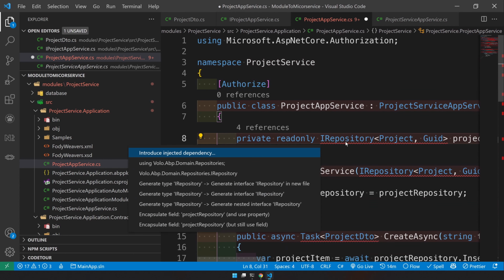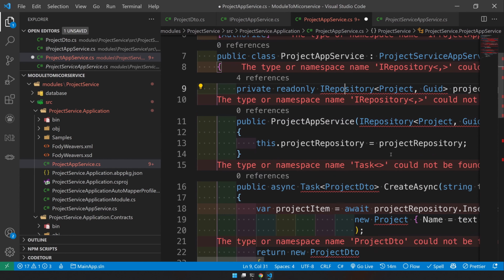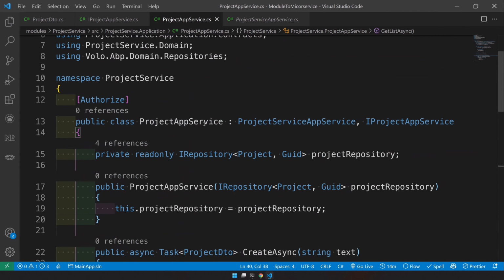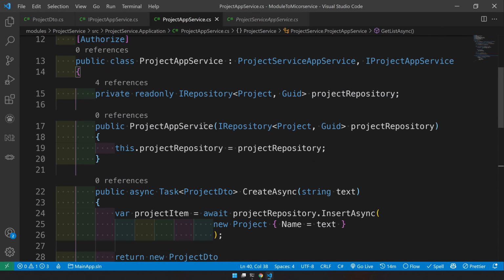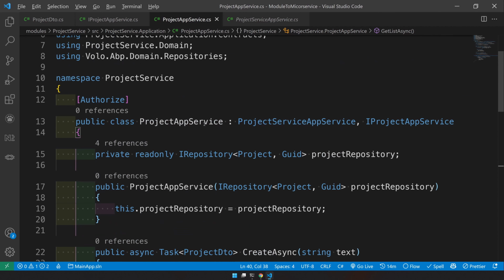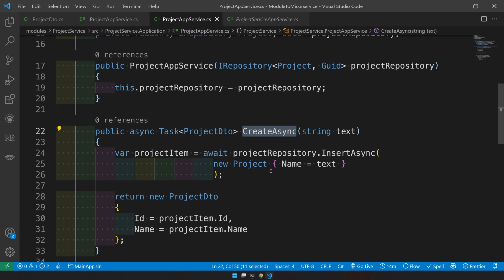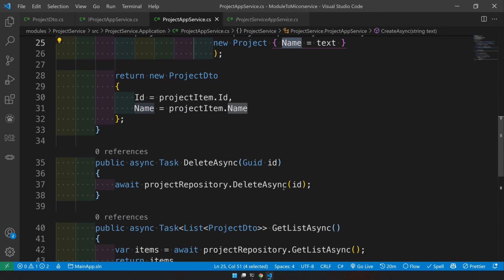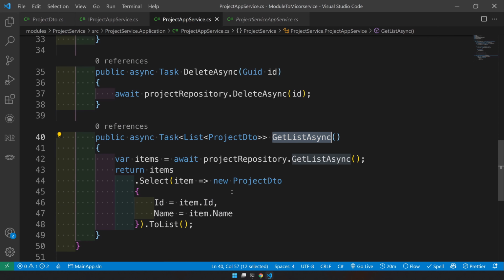The repository is coming from the repositories. Okay, we have fixed our usings. We have an authorize attribute here to protect our API. We are using the default repositories, and we have a create method which inserts a single item, a delete method based on the ID, and a get list which gets all the projects.